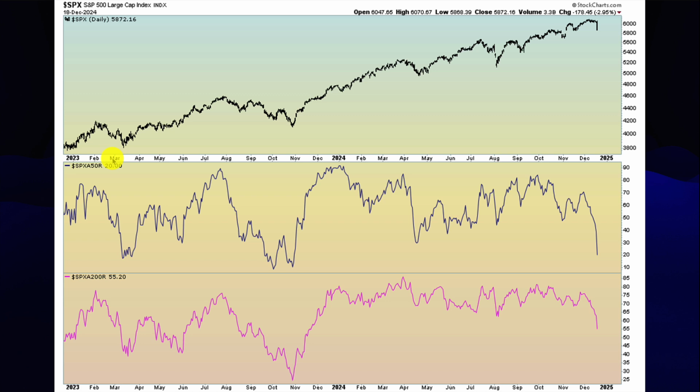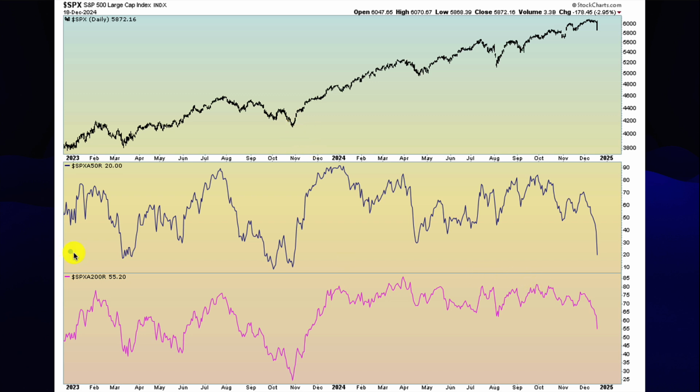Now, if you trade based off of the averages, good for you, do what works for you. I do end up caring about the direction of where that 50-day moving average is located. I can't explain that on this chart, but what I can show you is we haven't had this low of a reading since 2023, going into November, where we found another bottom.